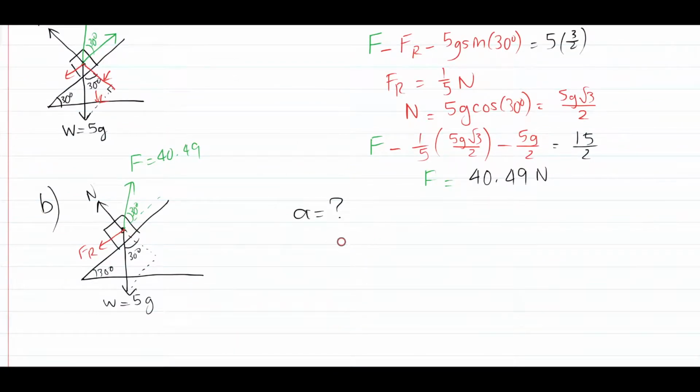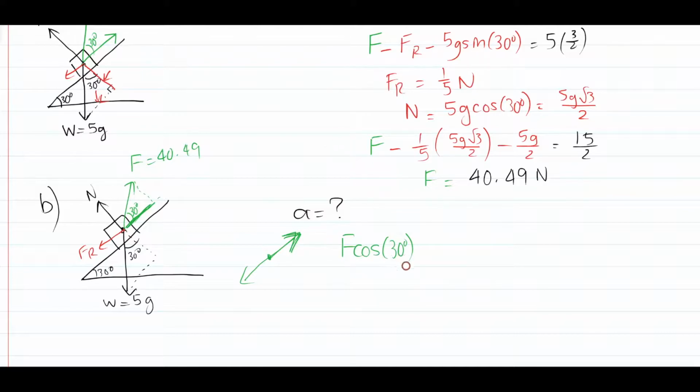So you have F, but it's not just F by itself, because F is no longer just going up the slope. It's going up the slope at 30 degrees. So instead of using F, because we need to resolve this direction, that direction, F is not going this direction, it's going up as well. So instead of just having F, you need to have F cos of 30 degrees. Because if you draw this triangle right here, guys, then cos will give you this adjacent part. So that's why F cos 30 will give you this section going up the slope.